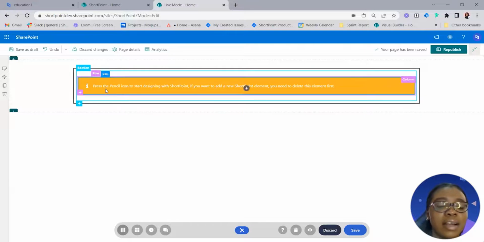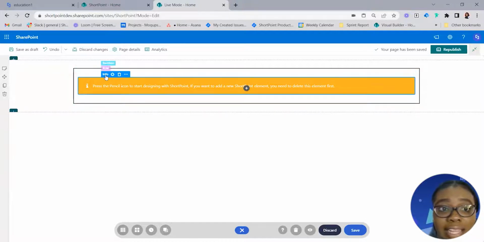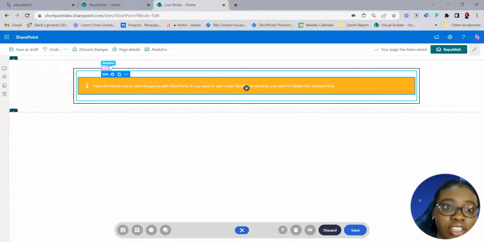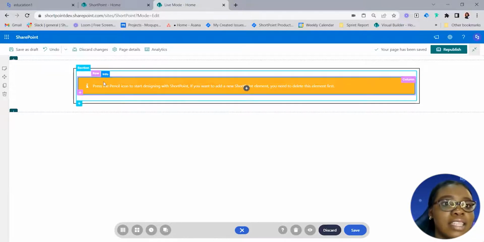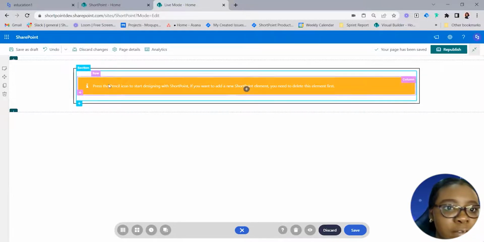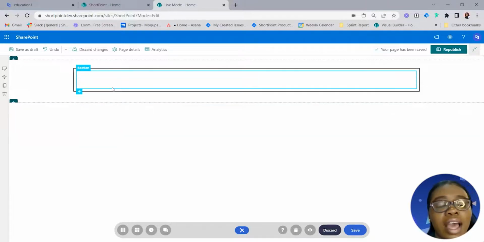So for instance, when I click on the info design element to activate EasyPass, I click on info, you see that the EasyPass is being focused on the info design element like this, so you see that you can also access the action buttons once you click on it, and you would know that the info is nested in a row and a row in this section. To deactivate EasyPass, I will just click on the info again, and it's deactivated. So let me go ahead to remove this info design element since it's a placeholder.